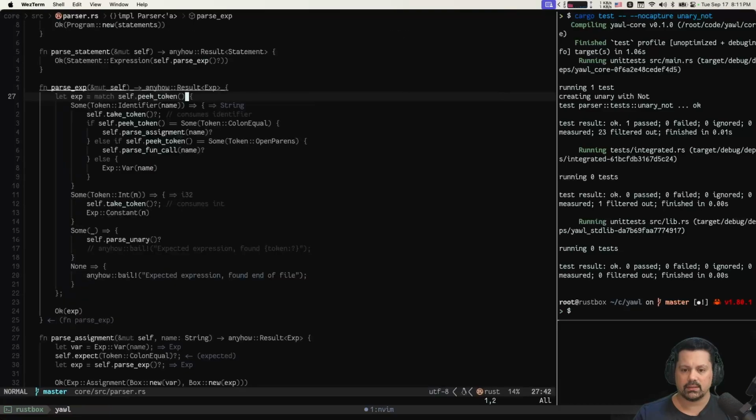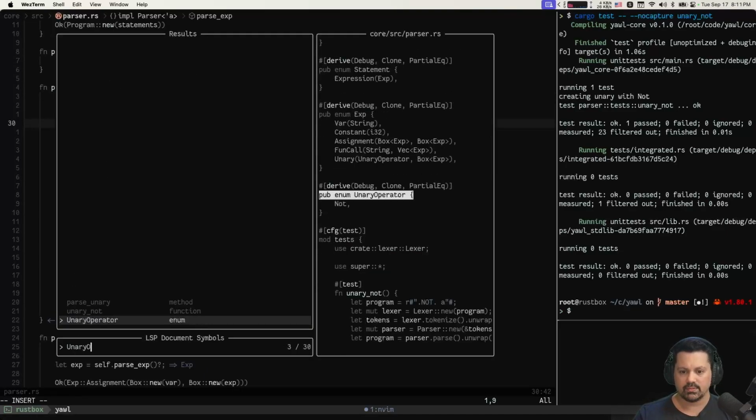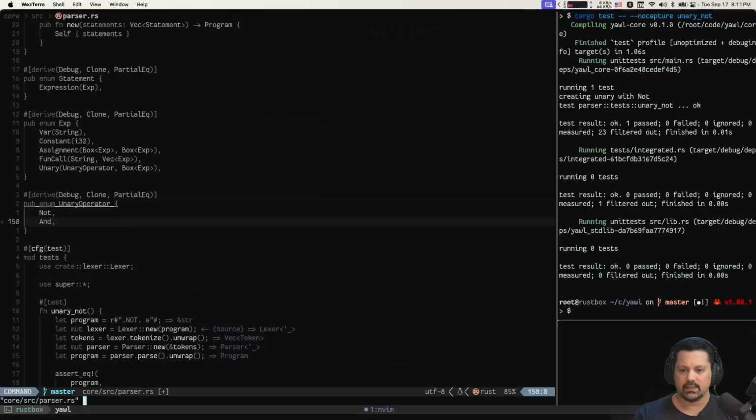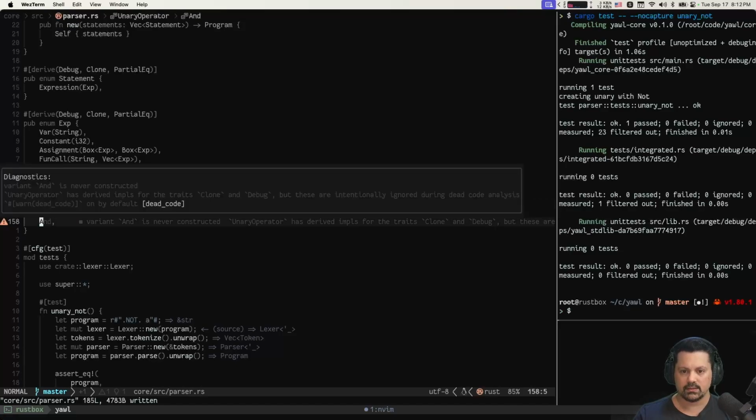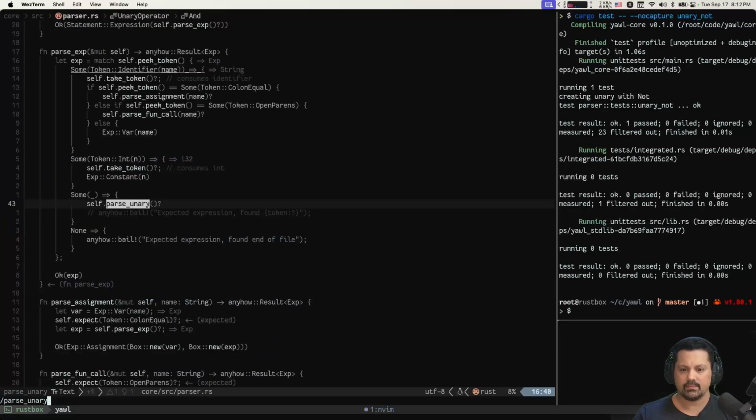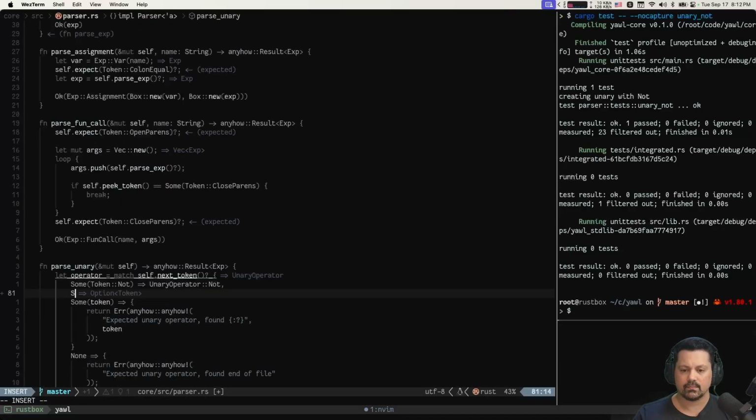And if we take a look at our list, the next one, yeah, I think a natural one to do next is AND. So let's go to unary operator. Let's do AND and parse unary, some token and unary operator and. What else do we have?